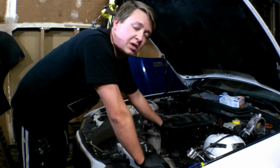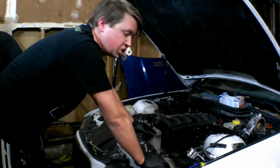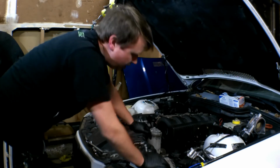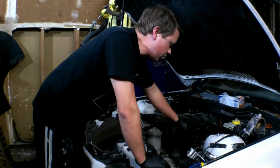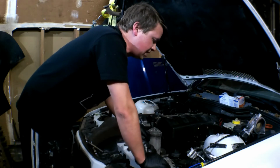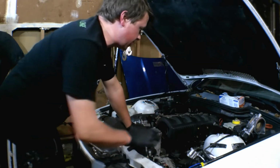I might get it off once I pull the intake manifold off, but for now it's pushed down and out of the way, so it shouldn't be an issue. Let's go ahead and continue removing the 3 bolts back here for the oil dipstick and the intake manifold to the bottom of the bracket. So let's pull that stuff off.